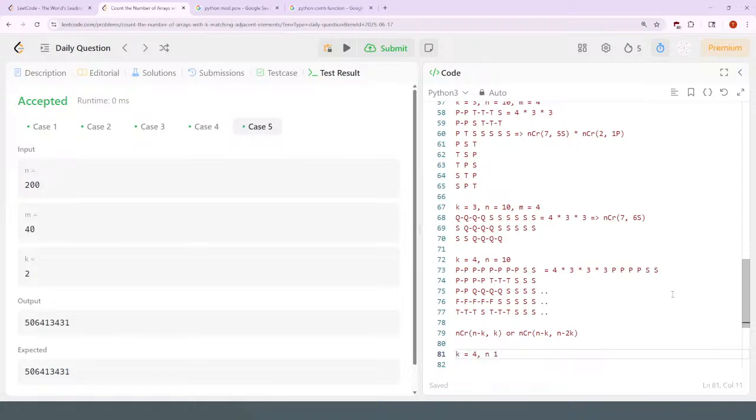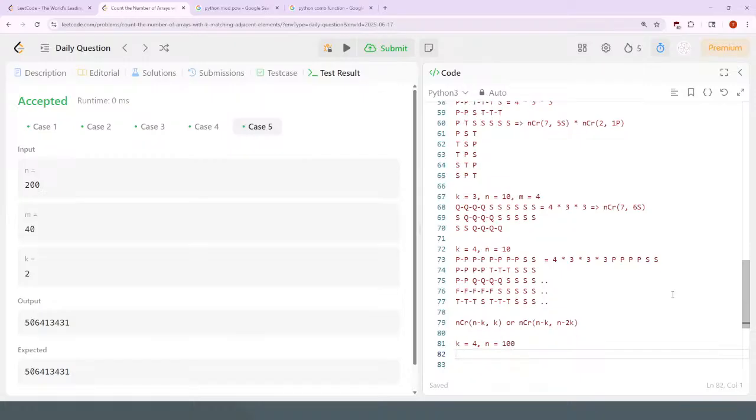So that'd be n minus 4 is 96, choosing 4 to be pairs, or 96, choosing n minus 2k, and choosing 92.